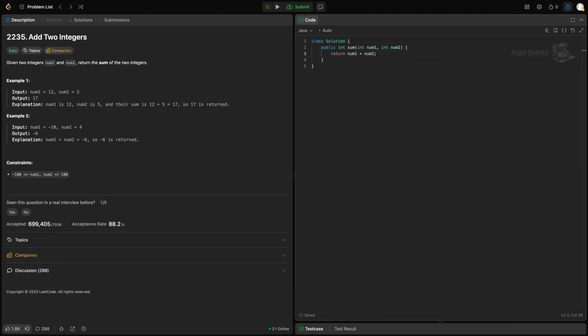So what did we learn from paddling through LeetCode 2235? The brute force ducky approach mimics the process, but tires quickly at big O of absolute num2. The bitwise method is sharp and efficient, matching how hardware adds, but trickier to read. And the direct addition? That's the golden egg. Fast, clear, and perfect for interviews.